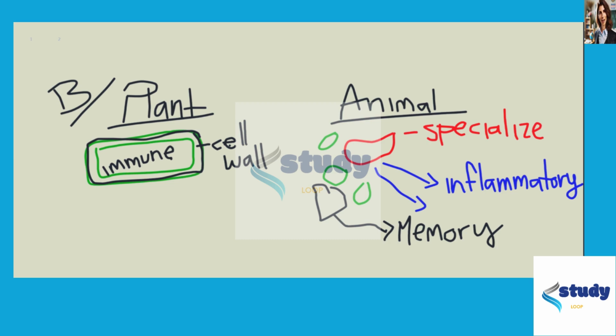Okay, whereas the plant cell treats every pathogen like it's meeting it for the first time, and if the plant gets damaged, there aren't specialized cells that can go travel and see it. Instead, if it were to get damaged, it goes through apoptosis. It just kind of destroys itself and will make a new cell in its place rather than through repair. Okay, so those are some of the main things here.